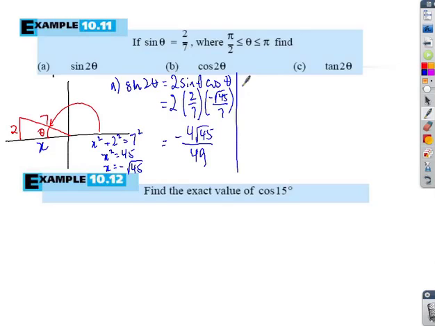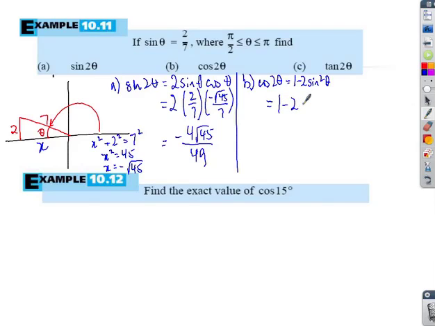The B question asks us to find the cos of 2 theta. Now again, you have your three choices here. Anytime you see a double angle, you should be thinking identity, replace with identity. For cos 2 theta, you have three choices. I would use the one that only uses the given information from the question. So for example, I would use the one in the form 1 minus 2 sine squared theta, because sine is given.